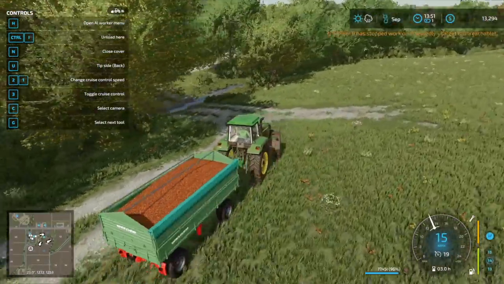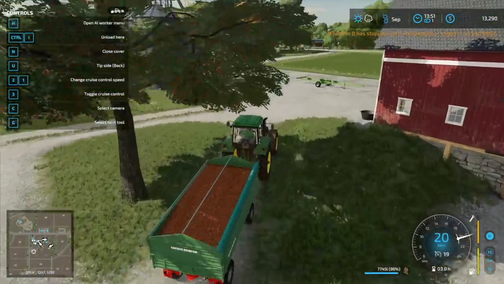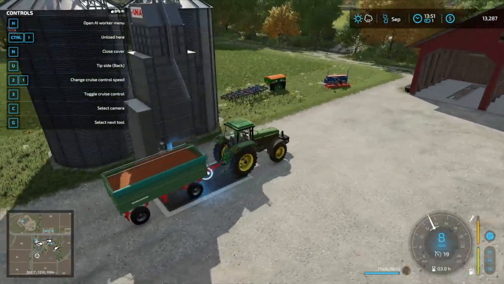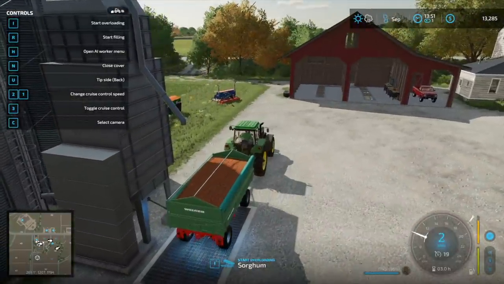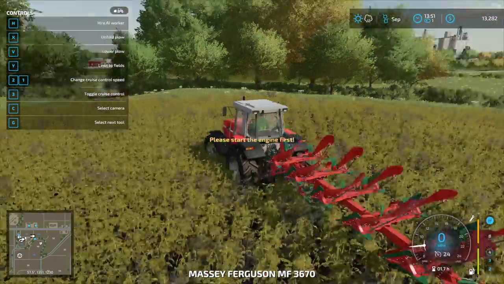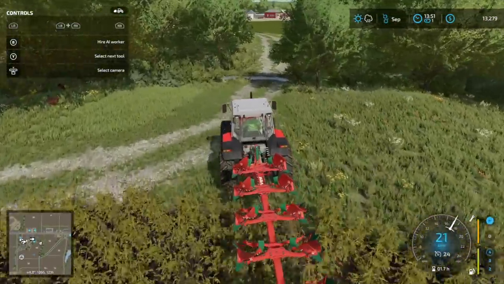Target is unreachable. What are you talking about? I think if you're going through fields that you don't own, that kind of contributes to targets being unreachable. Maybe. Tip side back. Yep. So we'll have this guy go and pick up the lime, I guess.